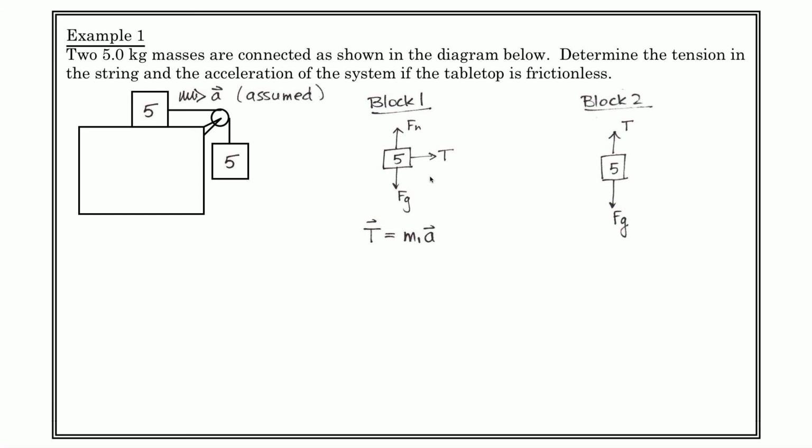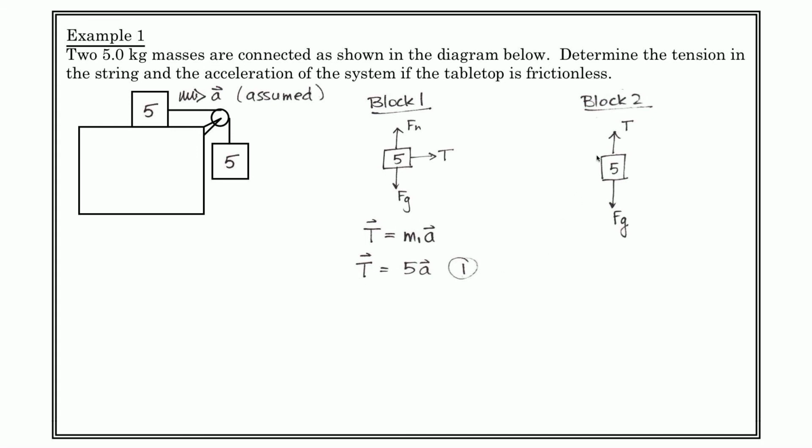The direction that we will set as our positive direction is going to be the direction that this one accelerates. So because tension happens to be in the direction of the acceleration, the tension's positive in this case. We can make a quick substitution for mass, and we'll set this as being equal to equation number 1. So the tension is equal to 5 times the acceleration.